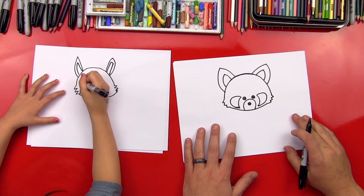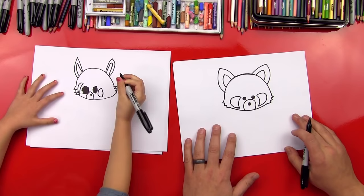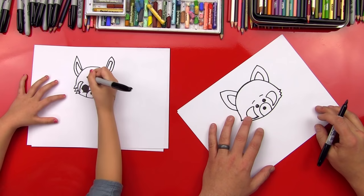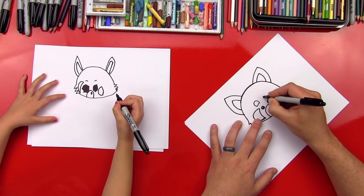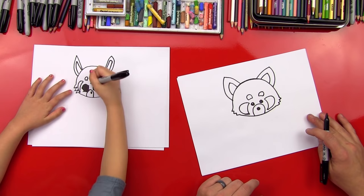Then we're going to do a line that connects the two ends together and kind of mess down at the bottom — it's like a moon or a backwards D, and we'll do one on this side too. Can you do that? Now let's do his little eyebrows — we're going to do little curved lines on both sides. They kind of look like eyebrows, but they're just white patches. It looks like a boy! Well, you could turn yours into a little girl — got to add those eyelashes.